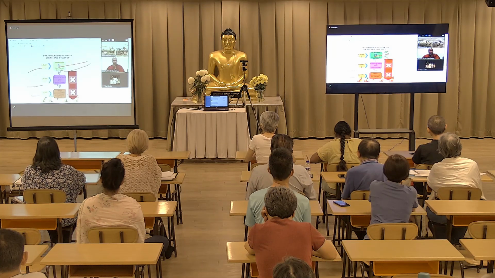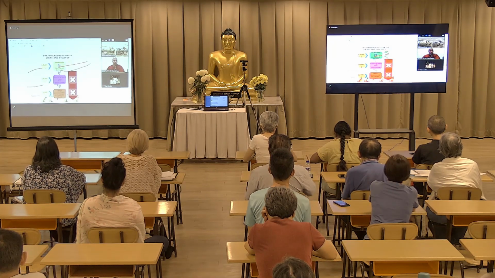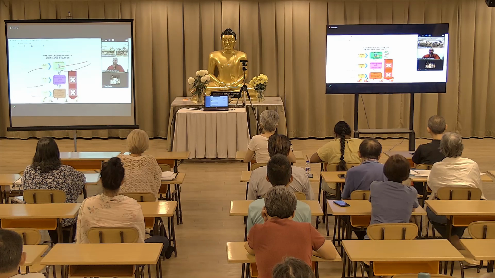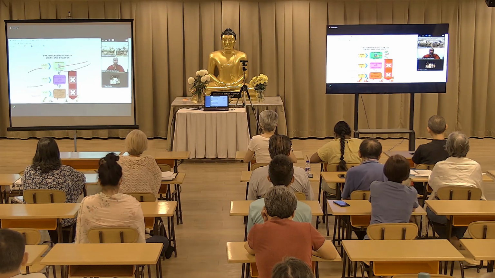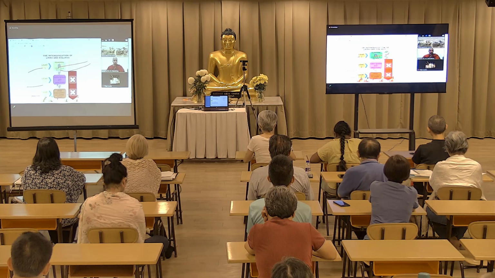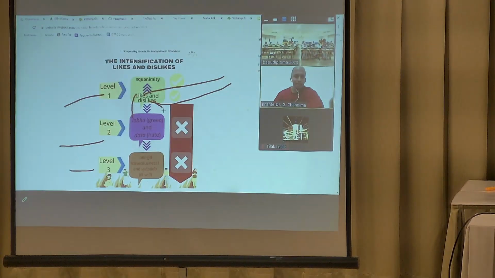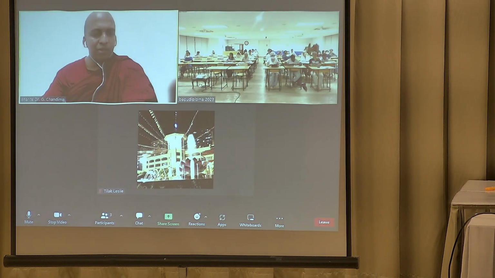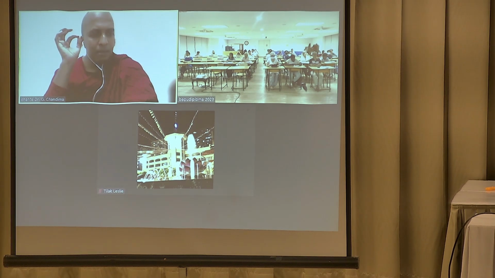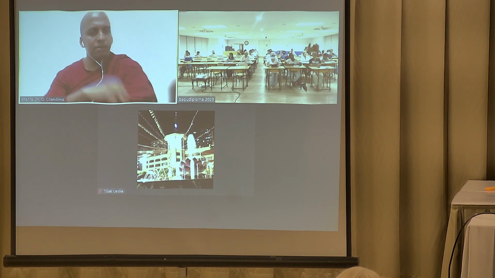But when the likes and dislikes are followed in a more serious way, the likes can become lobha, dislikes can become dosa. How is that level? What do you think when your like becomes lobha, when your dislike becomes dosa? Is it a good something that should happen to us? It shouldn't. It shouldn't happen to us. We shouldn't create it.